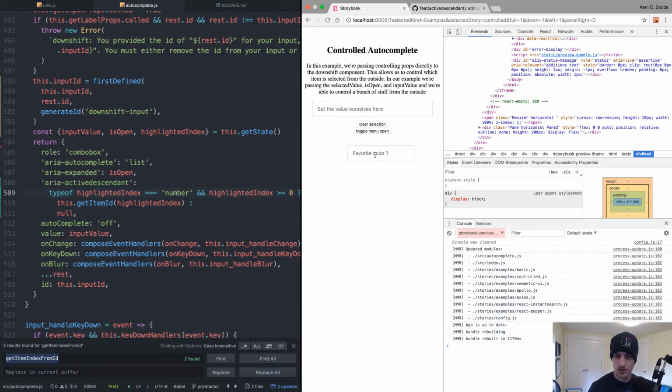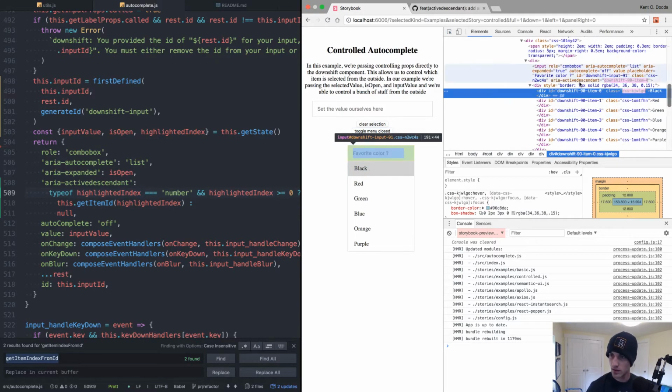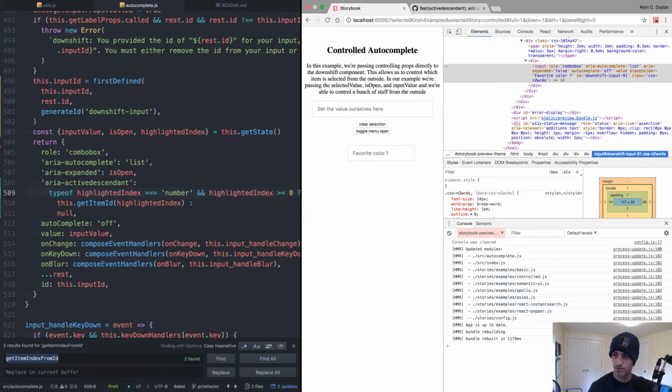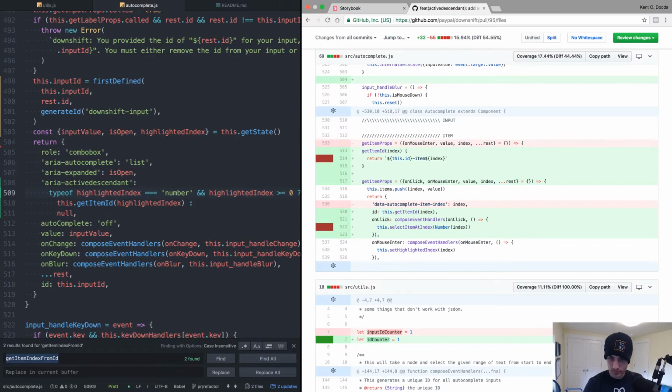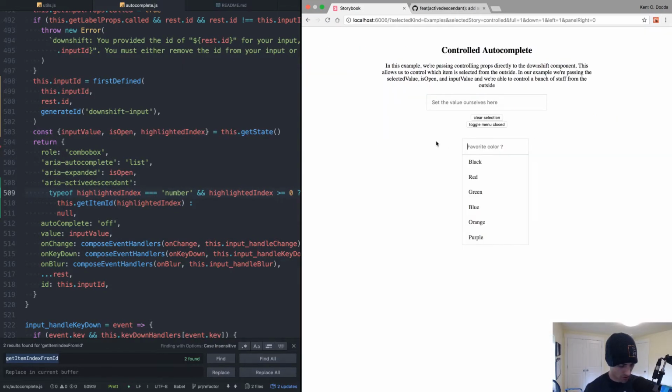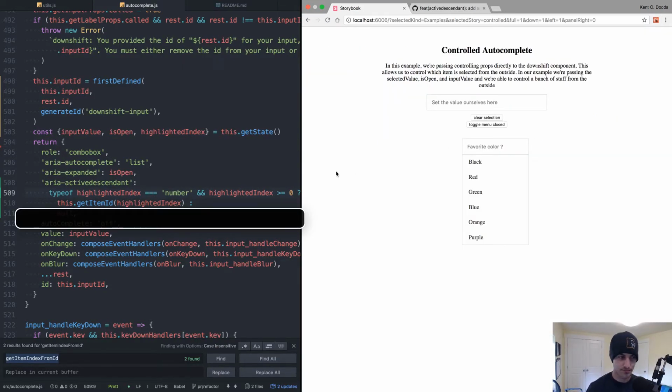Okie doke. So let's just make sure now. Yep, 0, 1, 2, 3, 4, 5, 0. Escape. It's gone. Okay, cool. I'm always nervous to turn this thing on, but let's see what the screen reader says about all this.